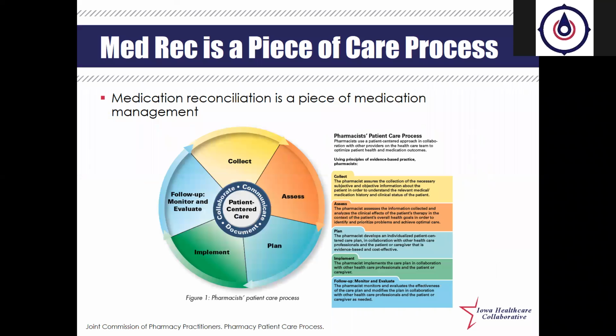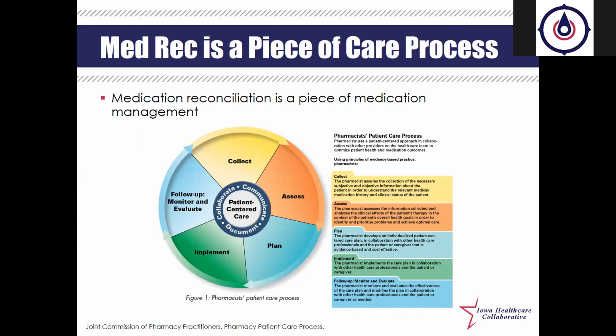You can see we start in that yellow little square there with collect, and this is where whichever healthcare professional is doing the medication reconciliation will get the subjective and objective information and review it in order to understand the relevant medical and medication history and clinical status of the patient. So when I think about this, this is really where MedRec fits into this entire continuum. So collect is really what MedRec is. The next step is going to be assess.